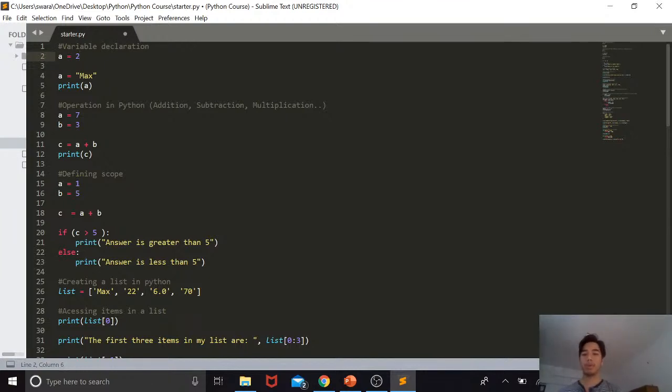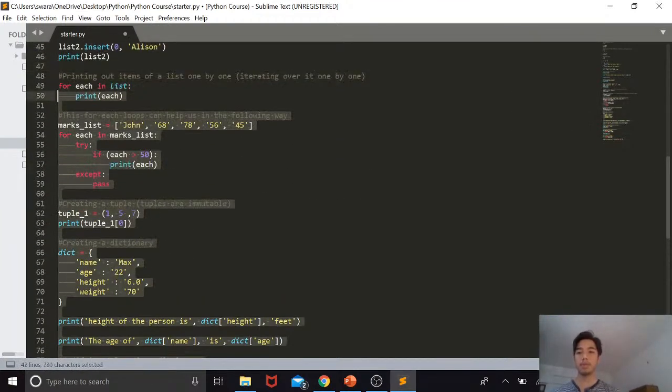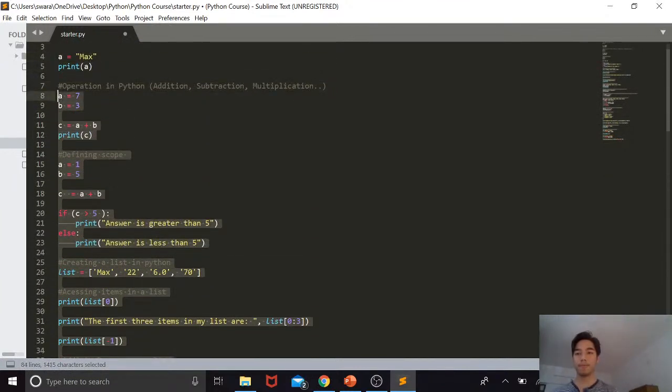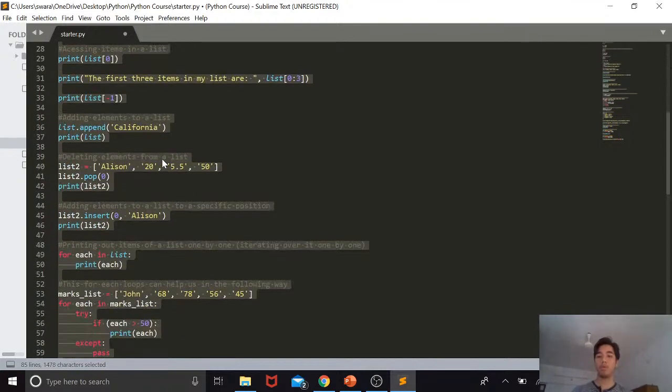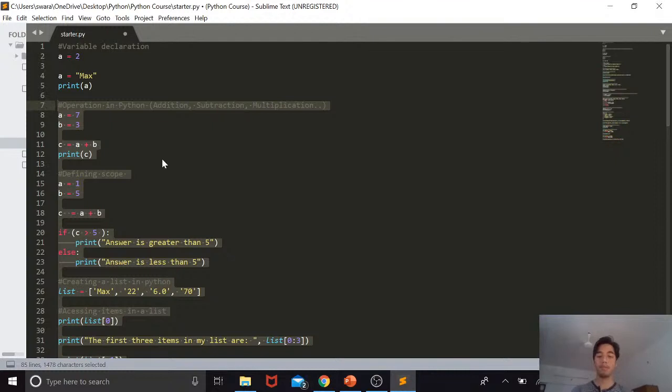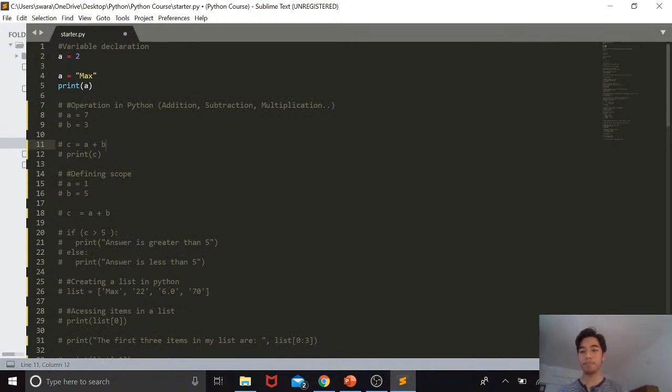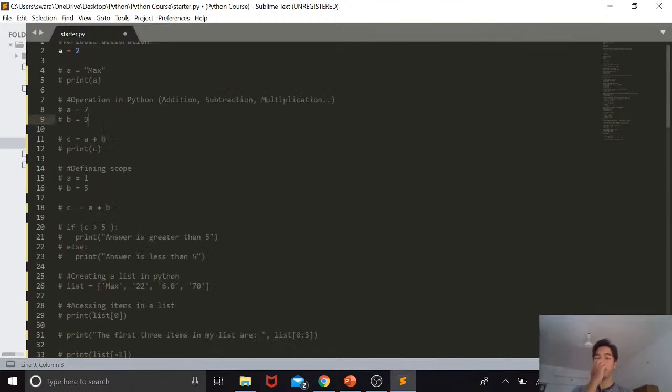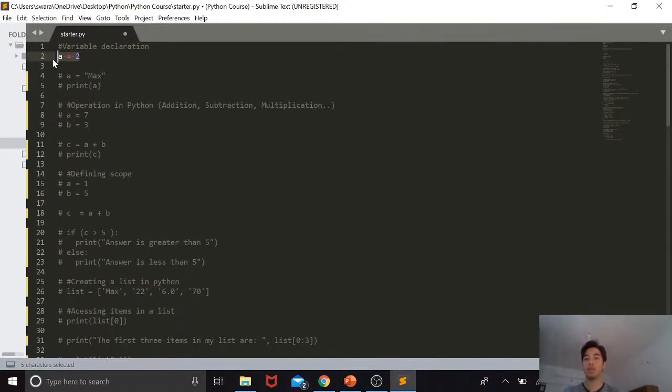All right. So what I want you guys to do is now comment out everything till this part. You want to select all of this code and then press Control and slash. It comments out everything. All right. You also want to comment out this thing. All right. So now we only have this code available in our starter.py file, and then we are gonna go ahead and run this project.